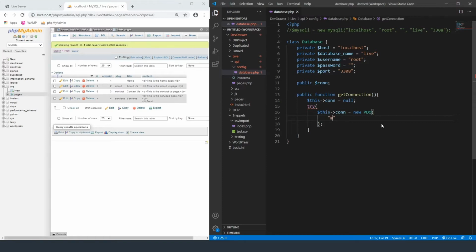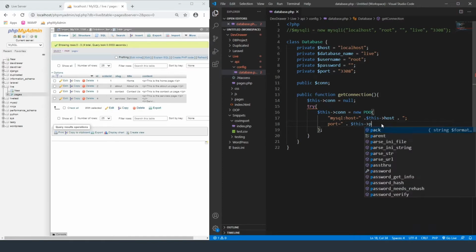So we're going to pass over the MySQL host, and then this is going to be equal to the host that we created at the top, and then I'm just going to add a new line to keep everything a little in order for you guys. You don't necessarily have to write it this way, but this is a little bit easier for me to show you what it is.